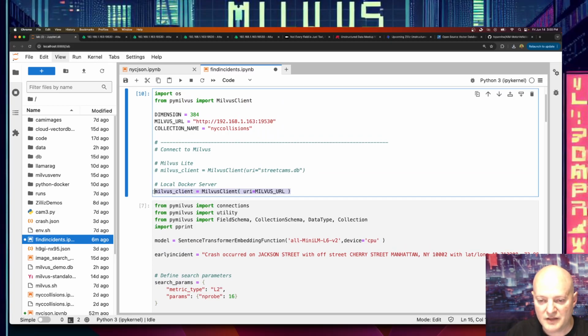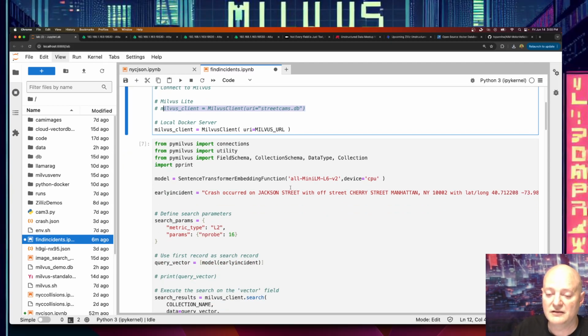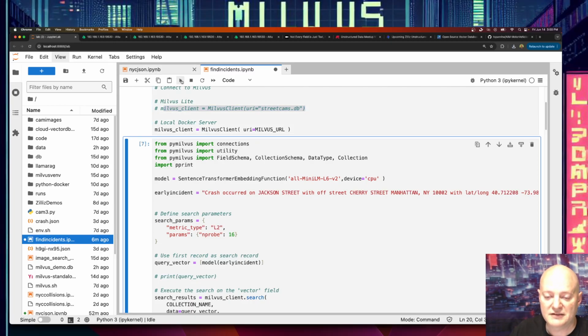Now, if we wanted to run locally with the new Milvus Lite, just put a DB file there and it'll store it locally. Very easy, doesn't need a distributed server. But again, running in Docker with the distributed server with etcd and all the other services there is a good way to test out how it's going to run in production in Kubernetes or in Zilliz Cloud. But let's get to the next one.